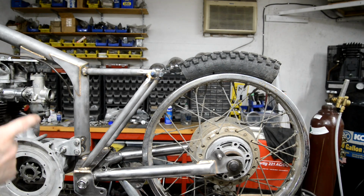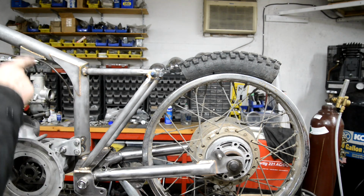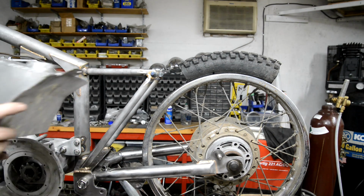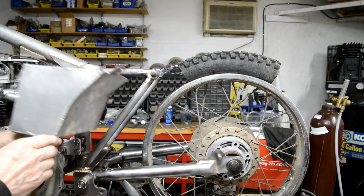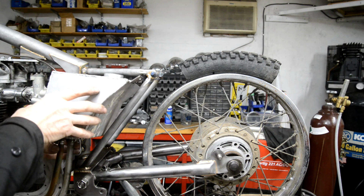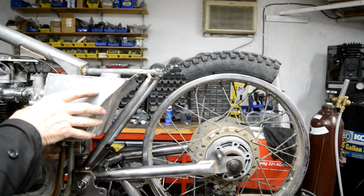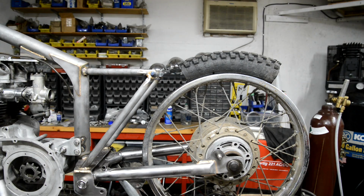Right, now, of course, on my frame, I don't have the tube here. I have two side tubes. But that's the oil tank that I used for, whoops. Yeah, that's right. I thought they were the outlets, but no, they're the mountings. So that's the oil tank I use on that. Oil. Hold on.